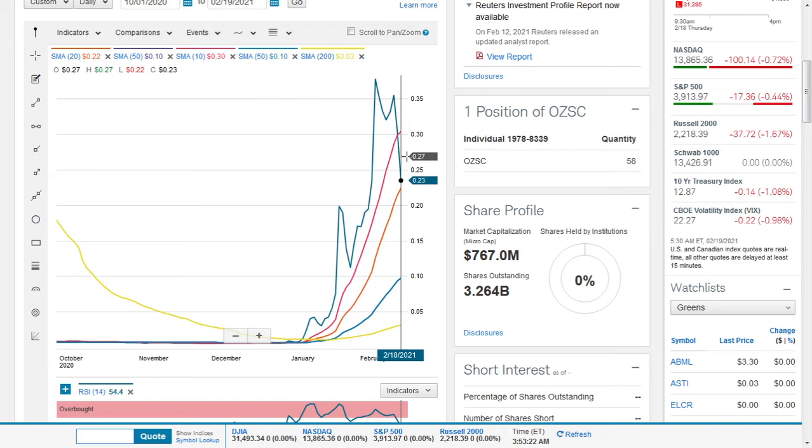And then if it were to retrace further, the retracement level will bring it down to the next natural retracement level. All of these retracement levels are just natural numbers. They are not exactly where it's going to fall or anything like that, but it's just good to have an idea of what we might face if things were to follow a natural pattern. So the next retracement level, which will be 23.6%, will bring it down to $0.22, somewhere exactly there. Then the 38.2% retracement level will bring it down to somewhere around $0.214.